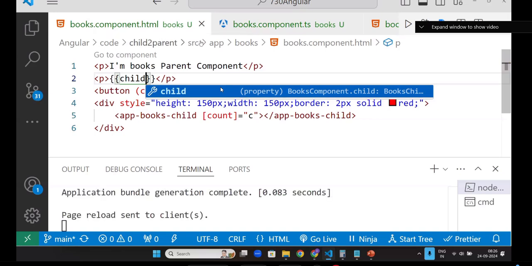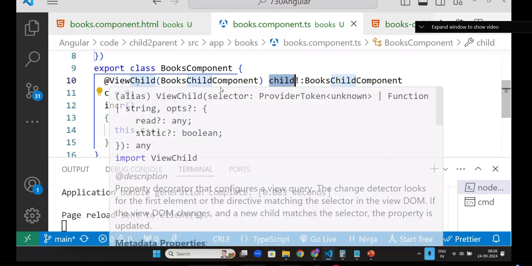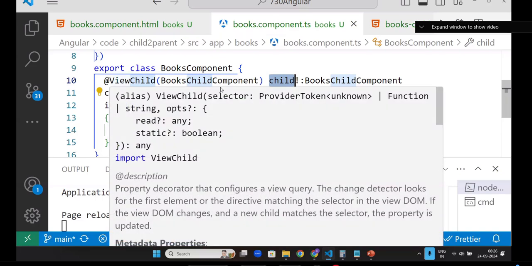How did I create the child variable? @ViewChild. Now think about this practically as parent-child logic. Child is like our cell phone. This will happen to every one of us: we will have our cell phone, we go home, and the parents will open it and check something, right?